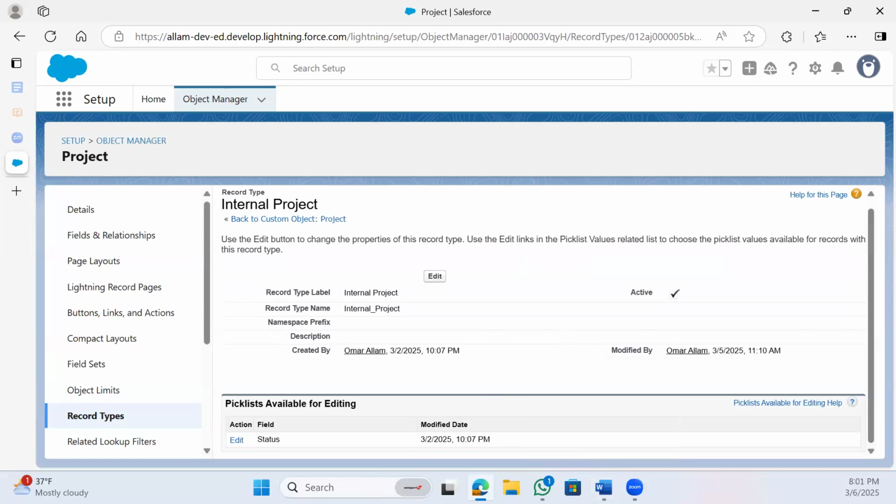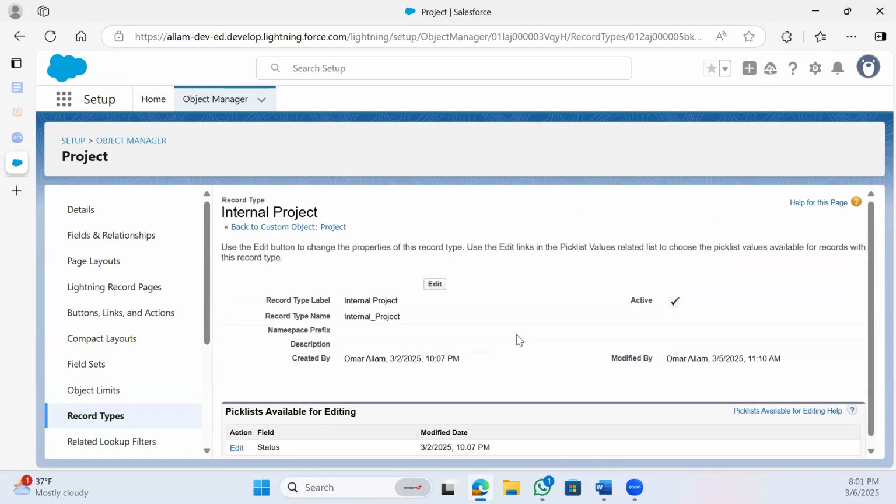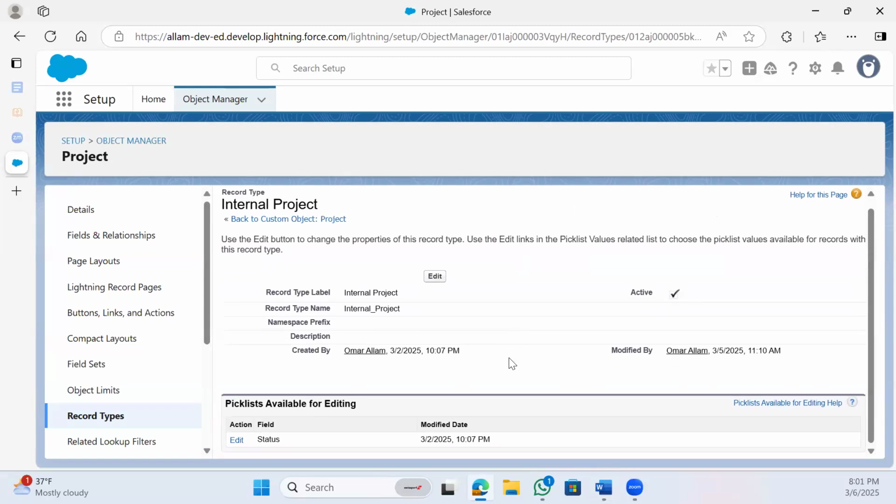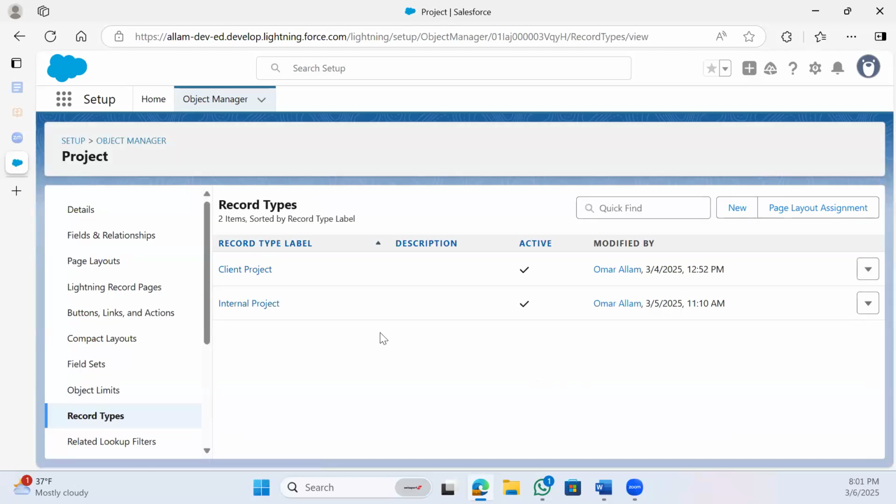But we have a condition here: internal project should not have the client field. Yeah, I'll be coming to that point. First of all, let us consider that we need to assign that page layout. Let us go with the client project record type also, then we can do at the same time how we assign those things. You just need to go to the record type tab and show me whether you have created the client project. Select the client project.